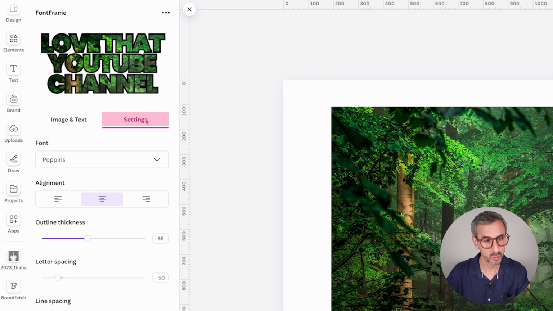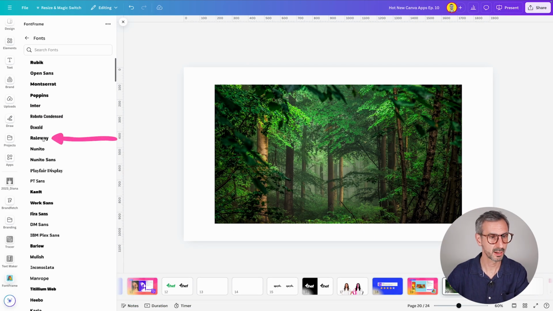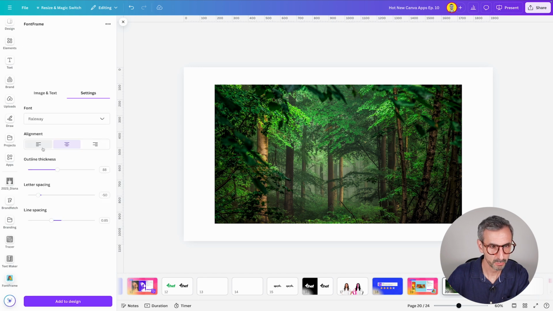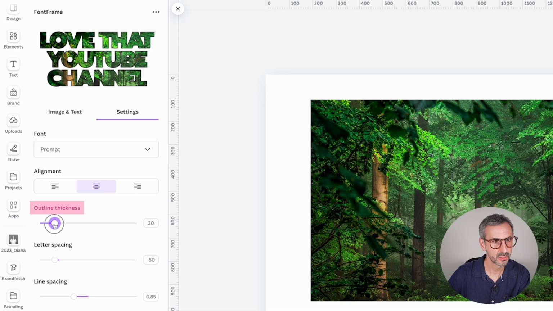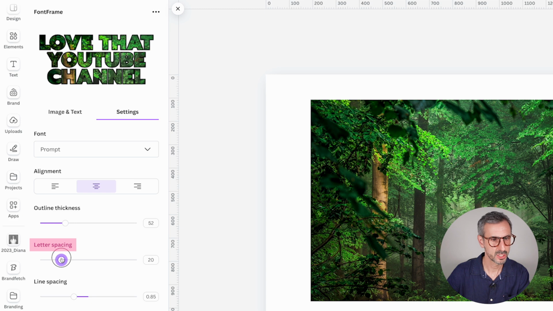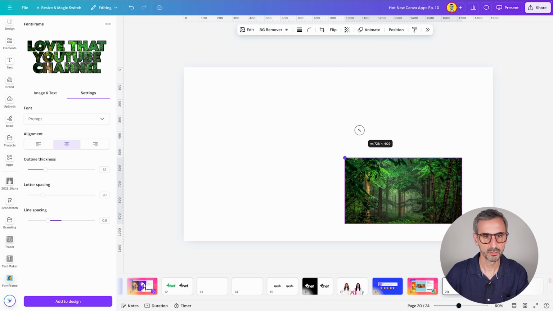You can tweak more things. So for example, you can change the font. Okay, so from Poppins, we could go to something else like Railway, for example, or any kind of fonts really that you have here in the list. So let's go for an interesting one, maybe Prompt. Okay, so Prompt is good. You can reduce the thickness of the outline, okay, which is good. I wish we could change the color of this outline, but I don't see an option to do so. So I guess it will just remain black. And then you have your traditional letter spacing, which I wouldn't change, and then line height, line spacing, they call it here. So once you do have the desired outcome, you can add this to your design.